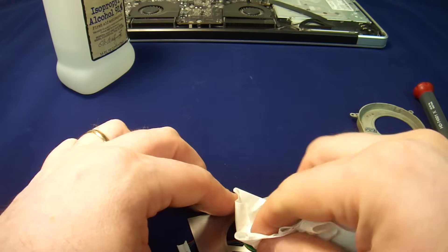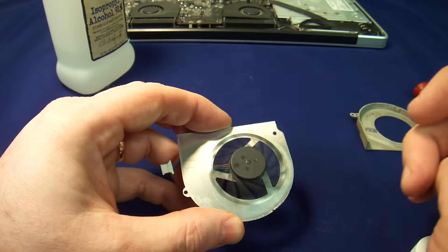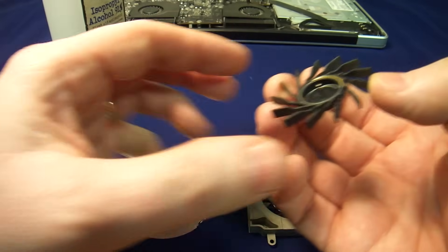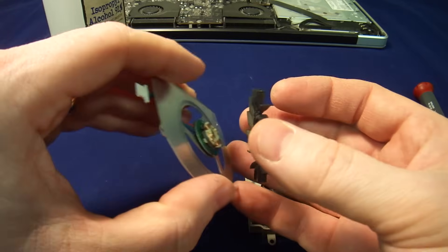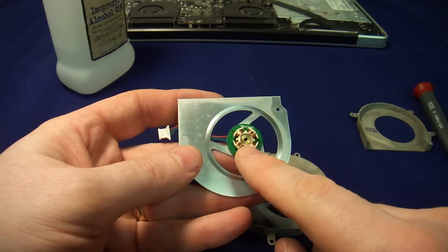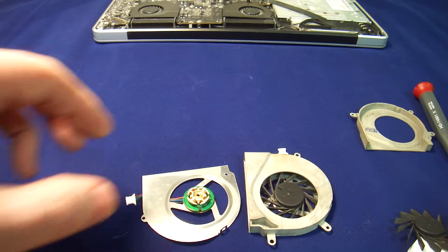The best way to clean it out is to insert our fan back. As you can see, now that the old lubricant is out, the fan is spinning — it's spinning normally, just like this one. Maybe not as normal, but this is because we don't have any lubricant inside. So clean the shaft — by putting the shaft back and moving it back and forth, we clean the inside. You can use a toothpick, but the problem with toothpicks is pieces of wood can get stuck in there, so there are some dangers. If you are careful enough, you'll be able to get it cleaned out.